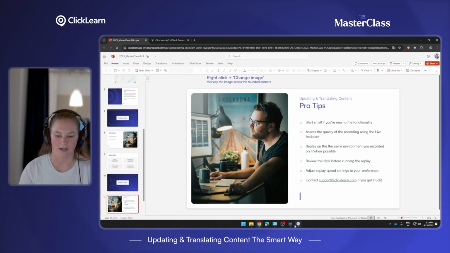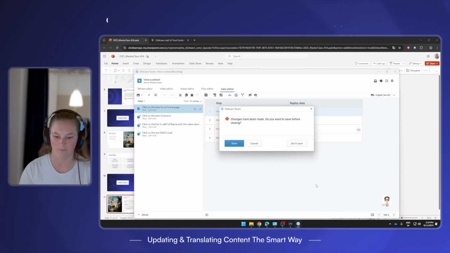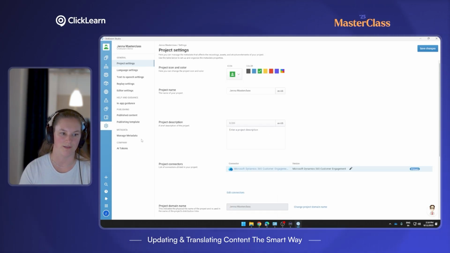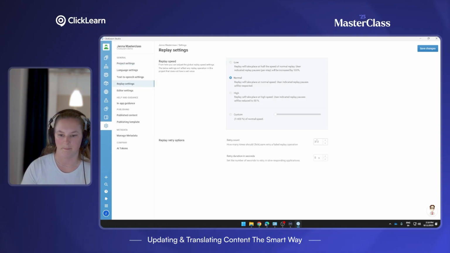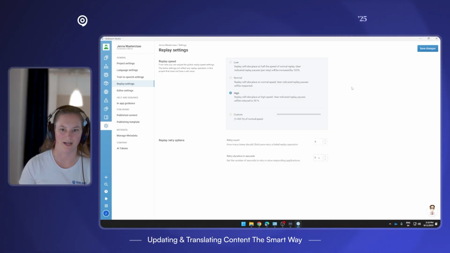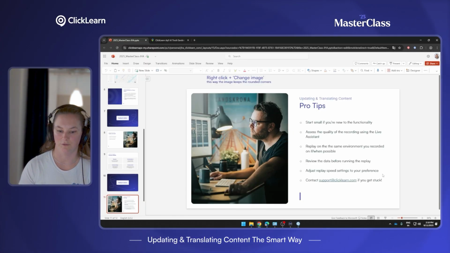And then, what many people can find helpful once you are using Replay is that there is a way to change the speed here. As you saw, mine looked for maybe 15, 20 seconds. I can say if it can't find a field, only try once, or I can say more times. You can adjust the overall speed, so you can find what works best for you and your system. Playing around with that can also improve the overall experience, save time, and help you find a rhythm that works for you if you're finding it's too fast or too slow.